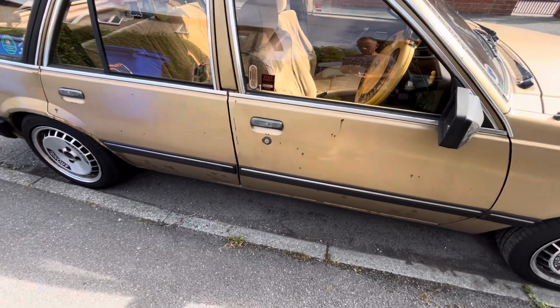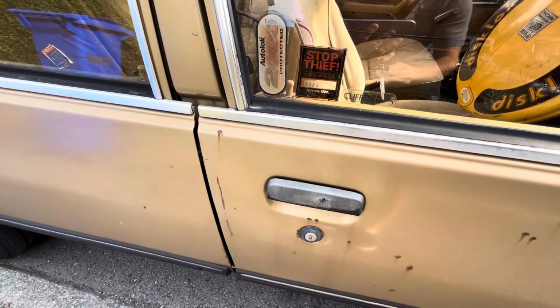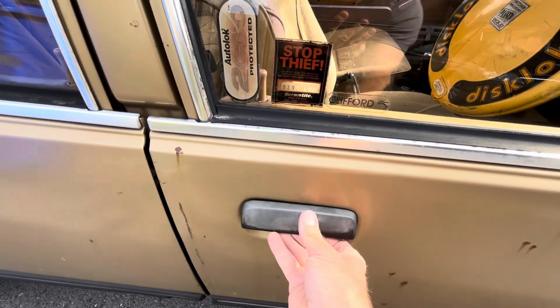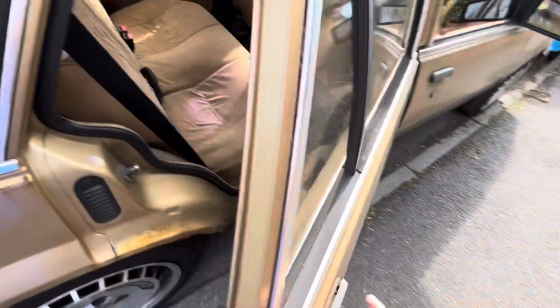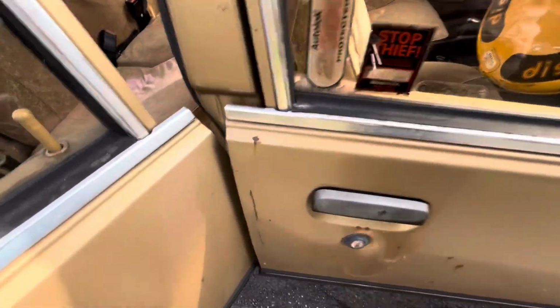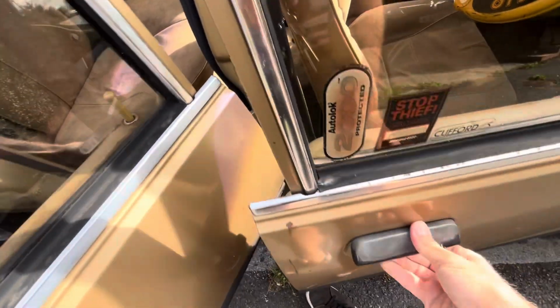Right then guys, so I'll show you what the problem is with Orwin. Orwin's actually got remote central locking, so I unlock the car. There we go, unlocked. Go to get in. It doesn't actually open. So what I have to do is open the back door, and then I can't really do it on video, but I have to put my hand around and pull the lock up as I do with the handle. Oh, there you go, worked.